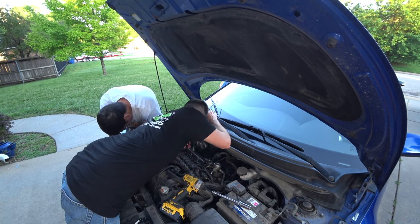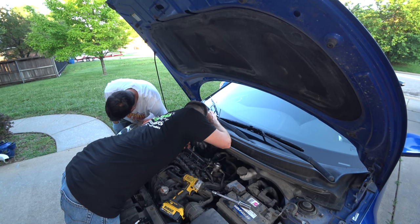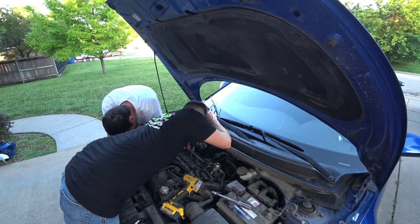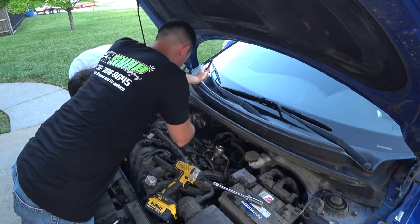So size matters. Okay, you're coming up, coming up, coming up. Getting phone calls, blowing up, now you're blowing up. And now you're going down. Okay. Right over TDC. Screwdriver's going in.